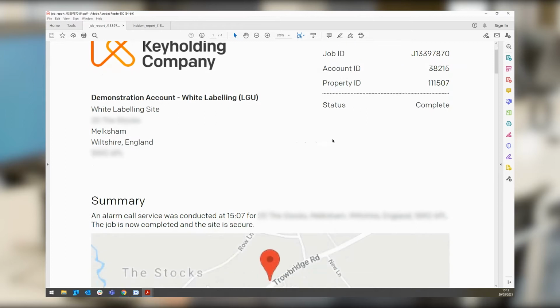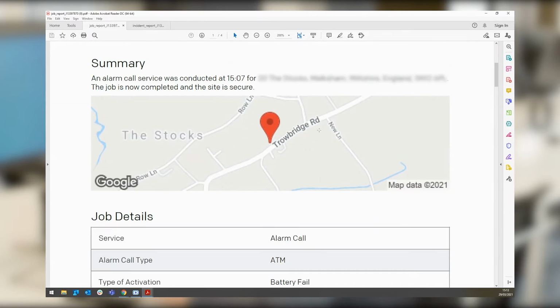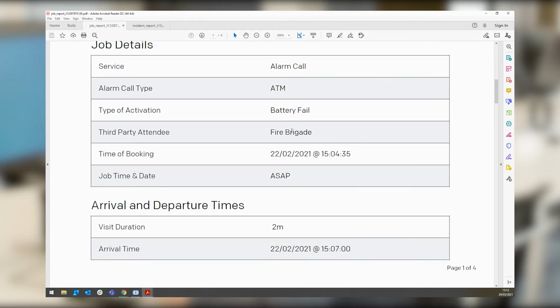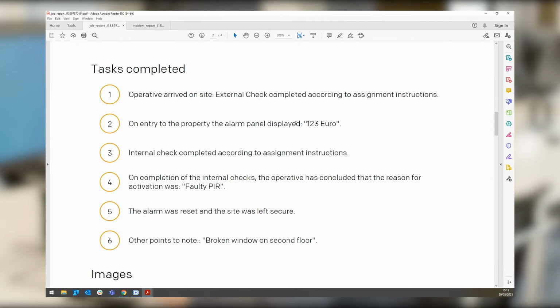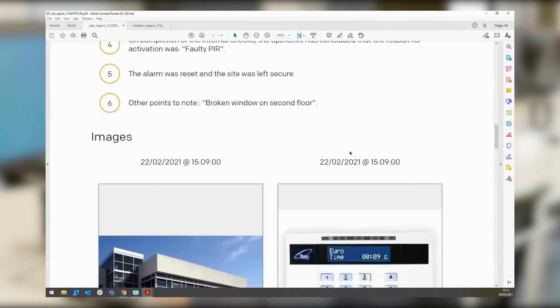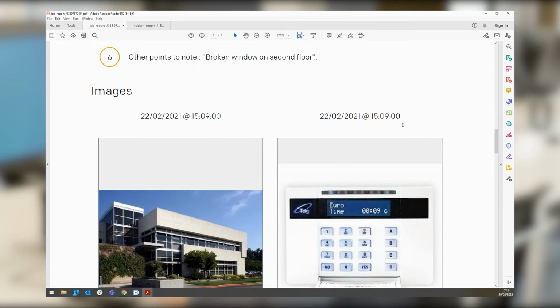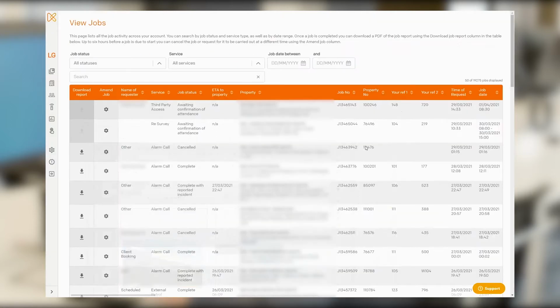And you can see here, I've got an example of a job report, which is showing the location that we delivered that service, the information we were provided when we were passed this alarm call, and then a number of tasks that we've done when we're on site there. And all of these tasks are completely configurable as part of every service that we do, and those configuration changes can be rolled out across hundreds of sites, tens of sites, or individual sites. Every job that we do, for every task, we provide photos, which include the metadata stamps as part of those photos, as well as proof of presence that we've delivered those services. So that was the jobs functionality.